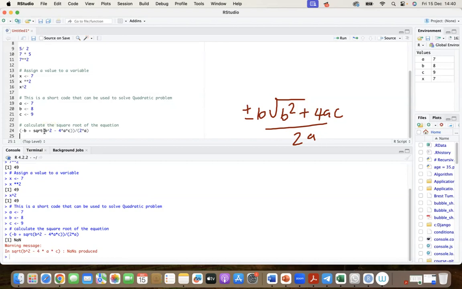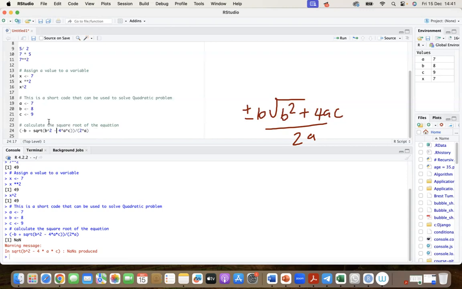We said negative b plus SQRT, which is square root of b raised to the power of 2 minus 4 times a times c. I think this is okay. 4 times a times c divided by 2 times a.